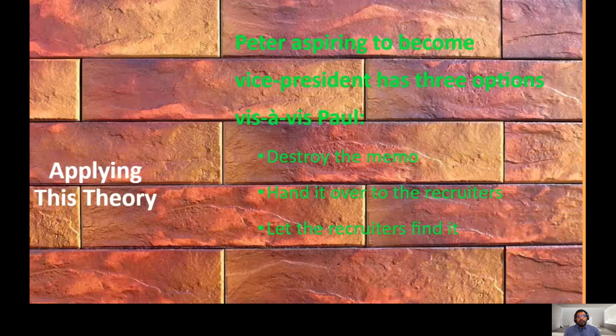Let us assume you are Peter and you are working in a renowned company. For many years, you have been working with vast amount of experience in that field, and there is a new post open for the vice president, and you are eligible for that, and perhaps you are one of the most eligible candidates for that. Along with you is Paul. He is also as efficient as you are. He is your competitor.